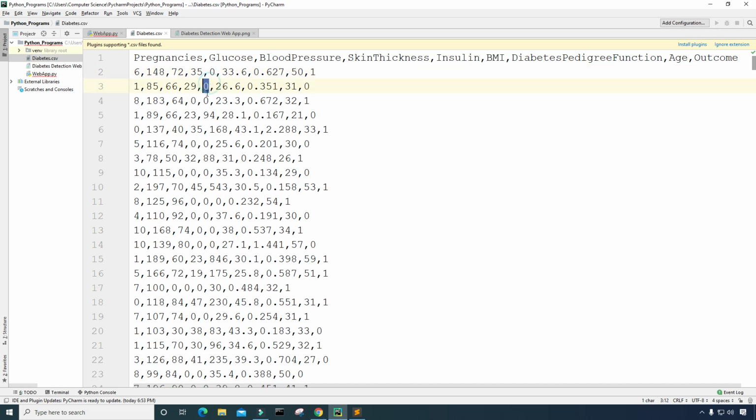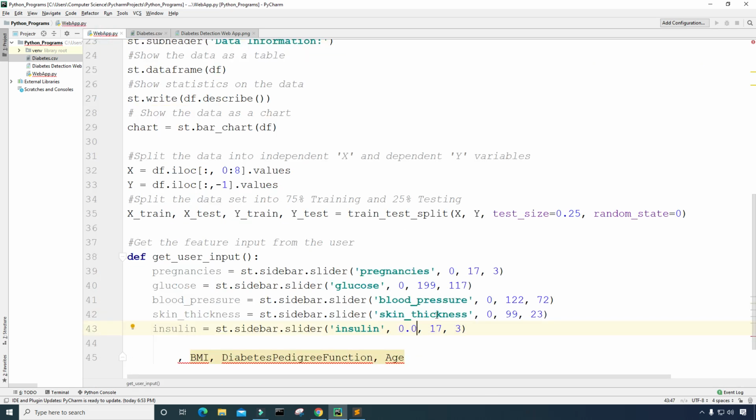I just see the value 0 here. It might not, but we're going to use decimals anyway. So we're going to do 0.0 to 846.0. And I'm going to start it at 30.5. Okay.